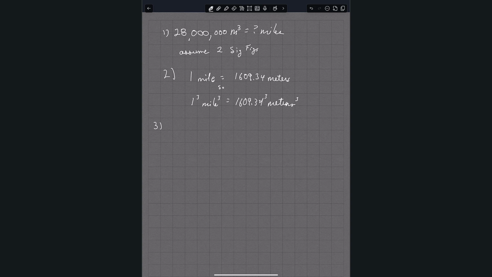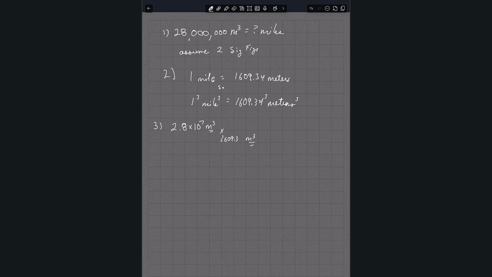So, pardon my voice, I'm struggling not to cough right now. So we'll just write this as 2.8 times 10 to the 7 instead of all the zeros, meters cubed. And then we're going to multiply this by a conversion factor, which we'll make right now. We have meters on the thing we start with, so it's got to go on the bottom on the next unit so that they cancel.